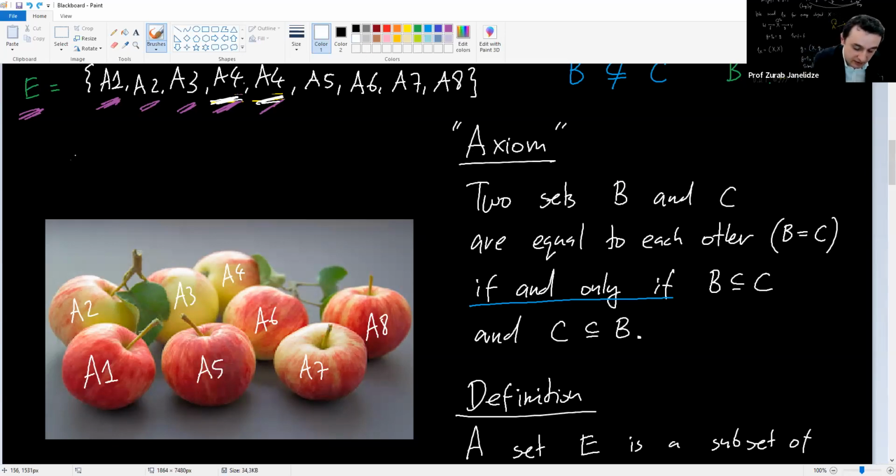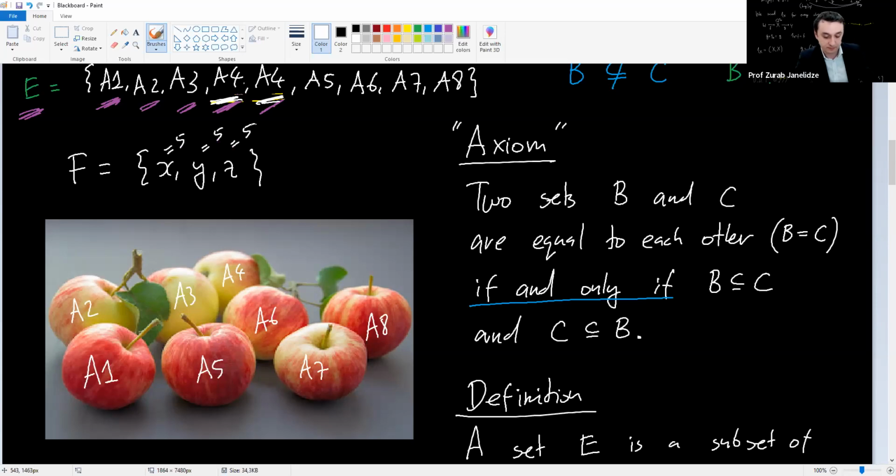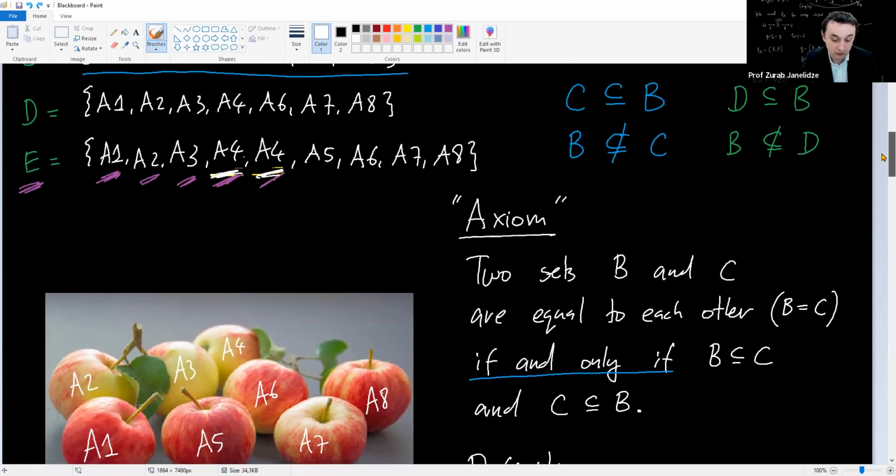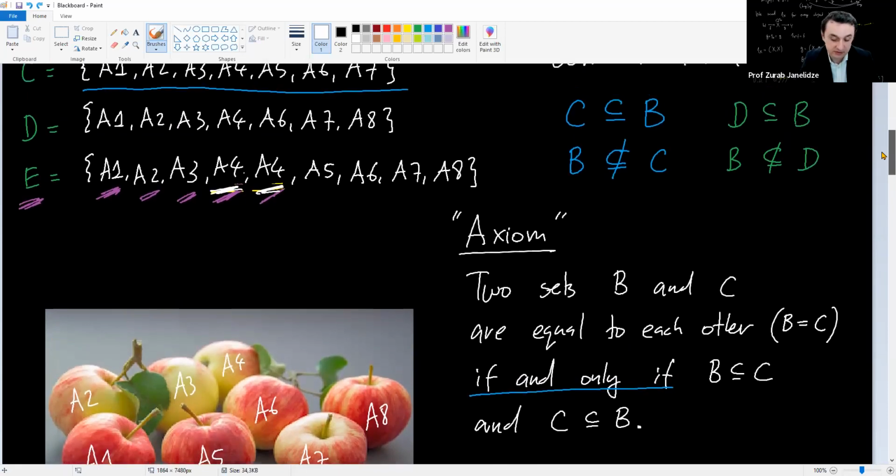So if I have an abstract set like F equals the set consisting of X, Y, Z, without knowing what X, Y, Z are, I will not know whether it has 3 elements or not. It could be that it has just 1 element. It could be that all 3 of them represent the same number 5, for example. So if all of them are equal to 5, then the set ends up having 1 element, not 3. Again, symbolic notation sometimes requires further concretization in order to be able to count, let's say, elements in a set.